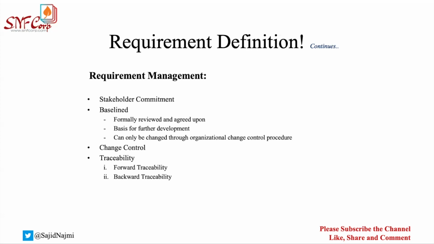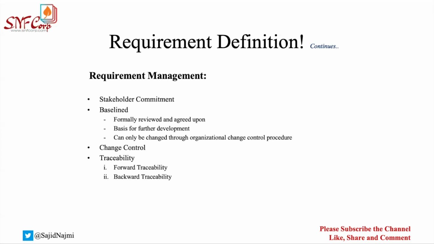So who are the stakeholders? We have already discussed in the previous classes, but let me give you a little idea just to revise your knowledge. A stakeholder may be someone who is funding your project. A stakeholder may be someone who is actually going to use the end product. A stakeholder is someone who is developing this project, like your development team. You are one of the stakeholders as a BA. Your project manager, anyone who is directly or indirectly involved with this project is a stakeholder. And it is equally everyone's responsibility to make certain the project is successful. So everybody has to be committed a little bit on that.